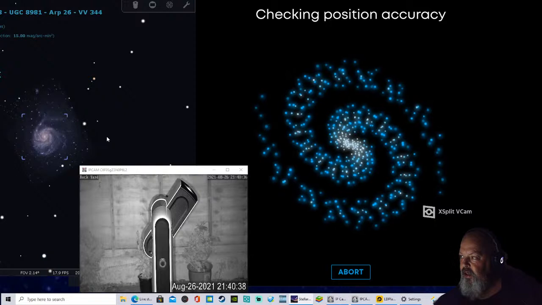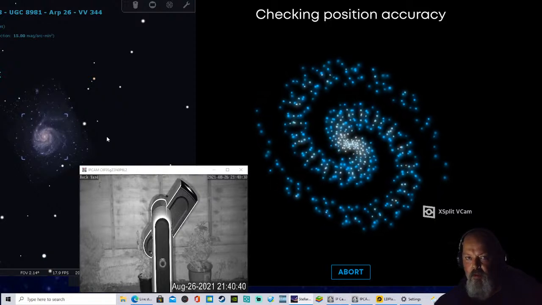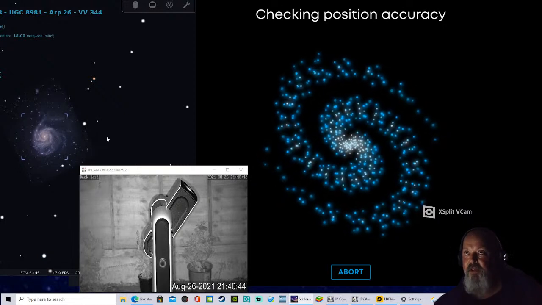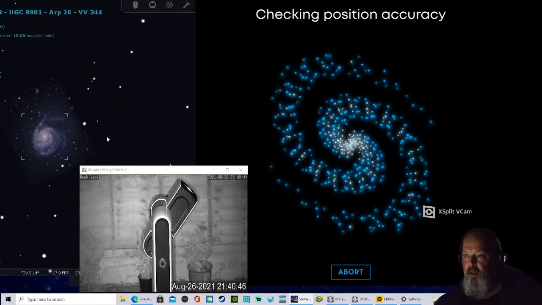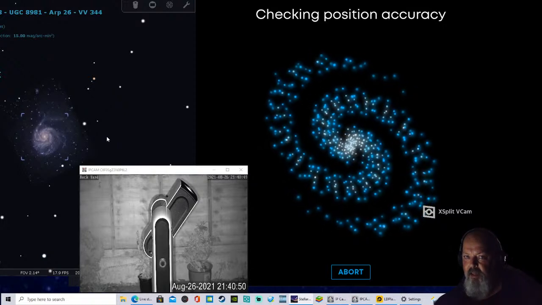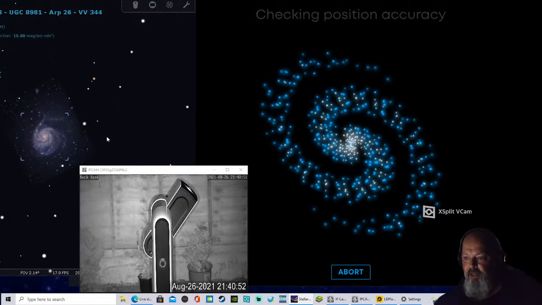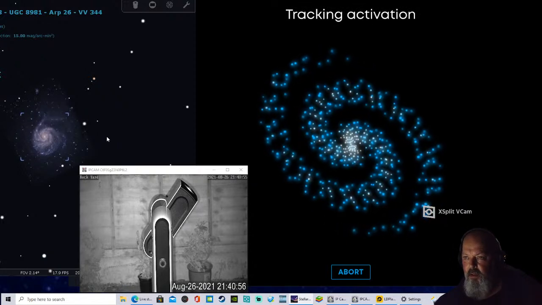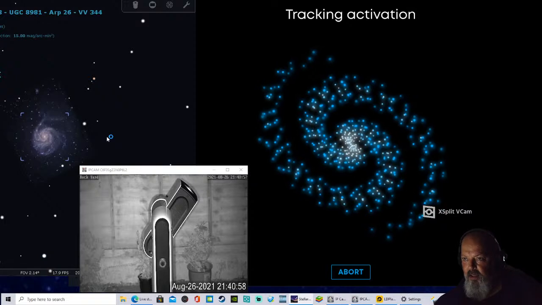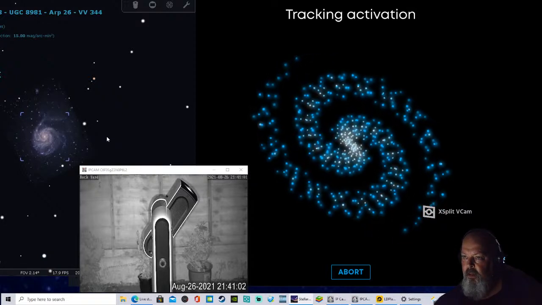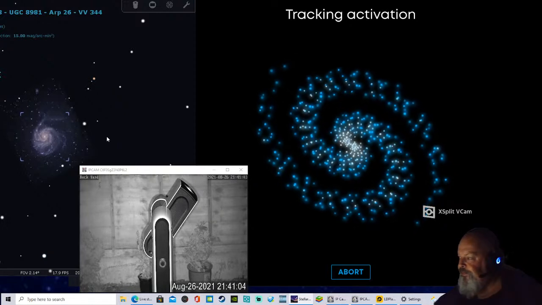Checking position. It mightn't be dark enough for this yet. We need some good winter skies, don't we? Yeah, tracking now, look. If that stays on there, we should get some kind of star system on and tracking away.